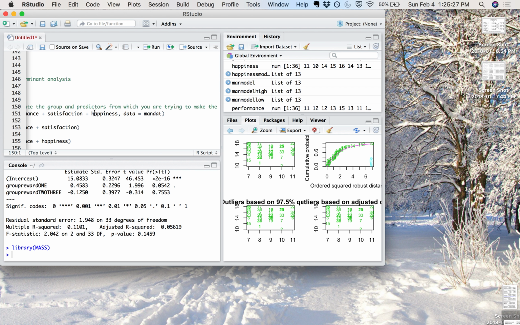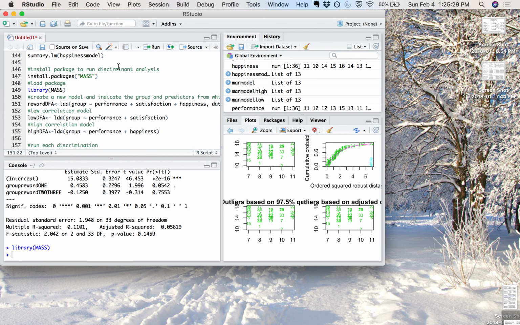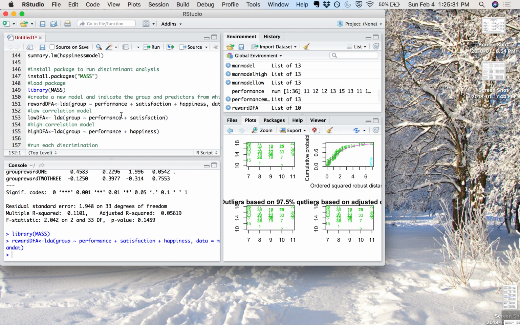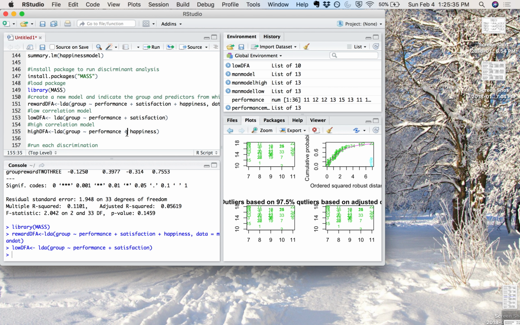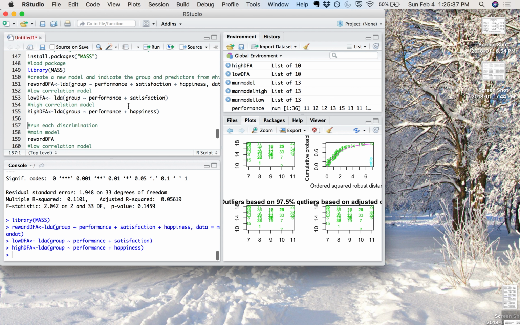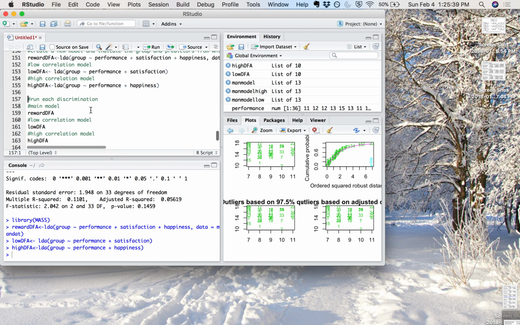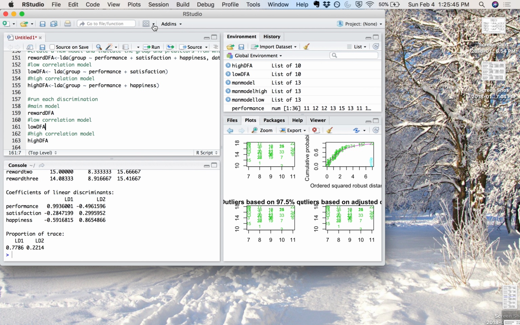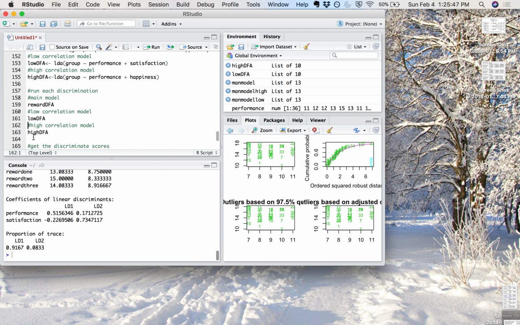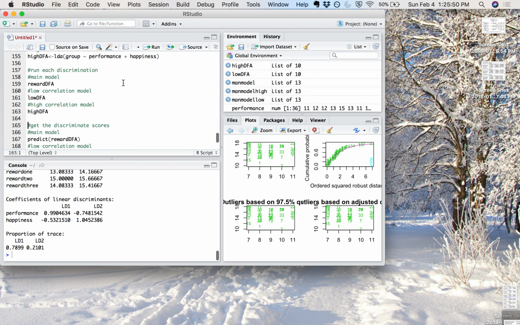I did this once again for the low correlation model of performance and satisfaction, and then for the high correlation of performance and happiness. So we have to run each discrimination, for the main model, for the low, and the high correlation.